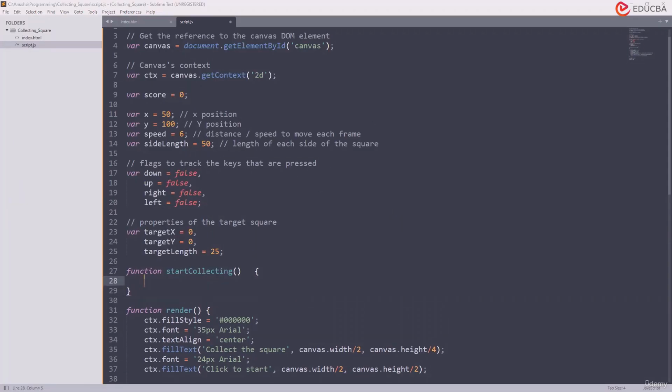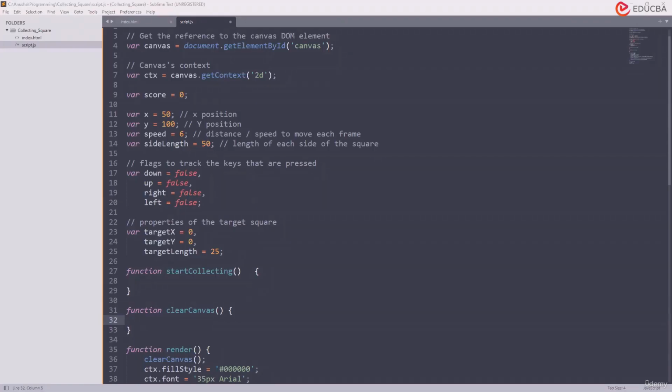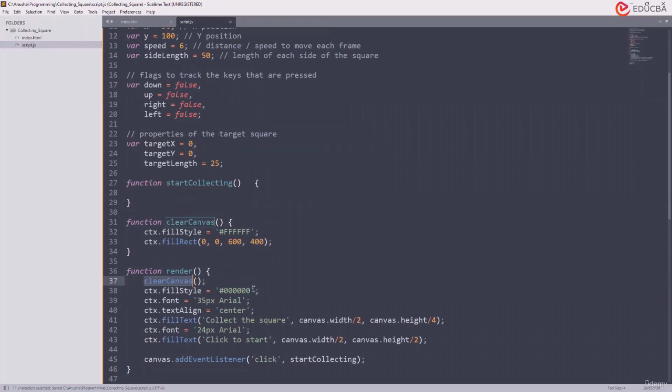So, okay, before that, every time we will have to clear the canvas like we did yesterday. So let us clear the canvas too. So what are we going to do in the clear canvas? We need to remove the rectangles that we have added. You know, just mark them all as white again. So context dot fill style as white, then context dot fill rectangle as x, y, width, and the height. So 600, 400. It's just going to clear out the canvas for you again as white. Cool. So every time you render, you make sure this is done.